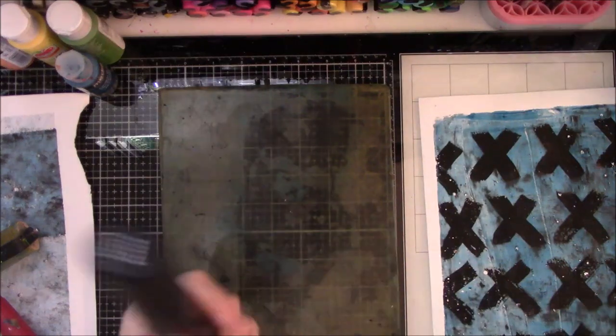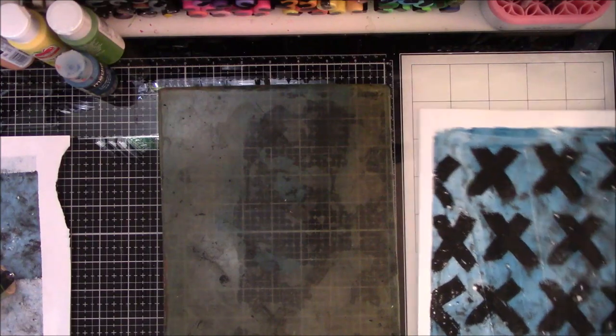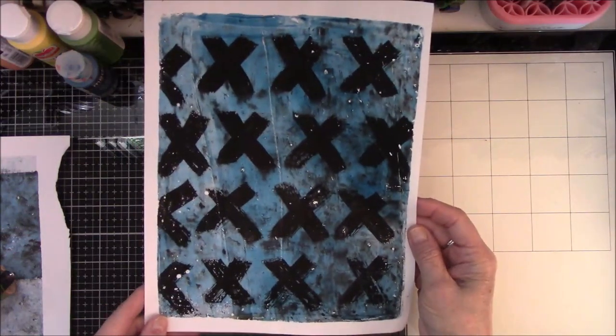I've been watching Drew Steinbrecher? I can't remember his last name. Anyway, I decided I was going to try this because I've never done anything with big markers like that. Here is my first pull.